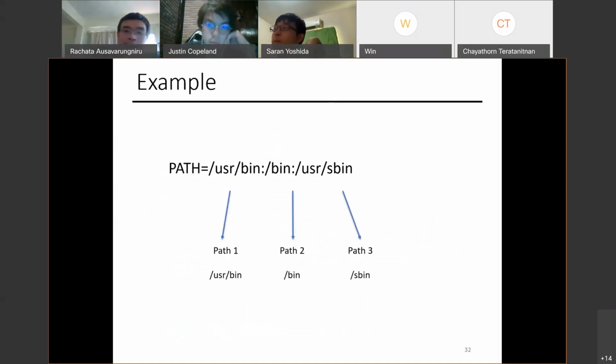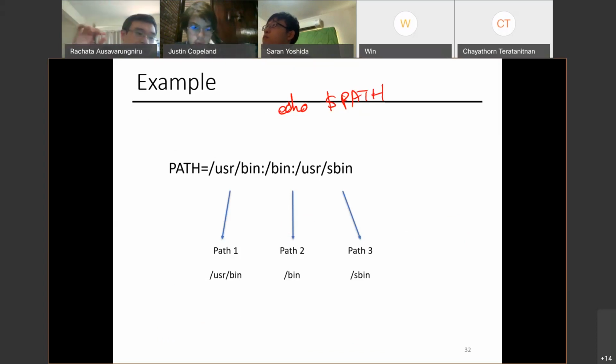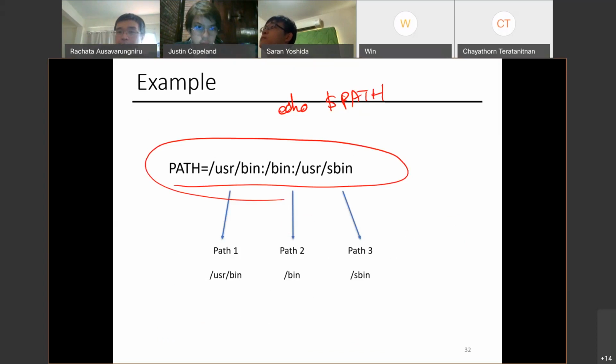there's a command called echo. Echo basically prints whatever you want to print. So if you do echo $path, it will print the content of the path variable. If I do echo $path and I get this, it means that inside the path variable there are 3 folders. /user/bin holds programs installed by different users. /bin is for programs installed typically by Linux, like default commands. /user/sbin is another common folder where programs are installed.